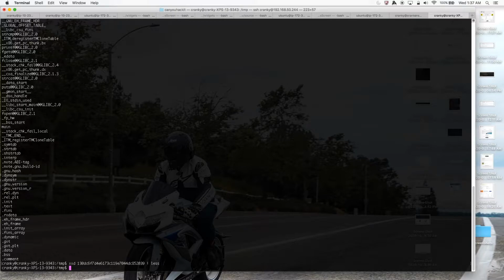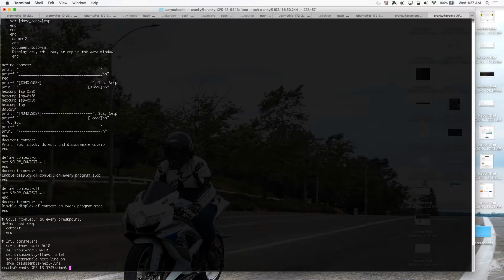So before I get started with GDB, I should show you my GDB init. I have a custom GDB init. Ends up being very helpful.